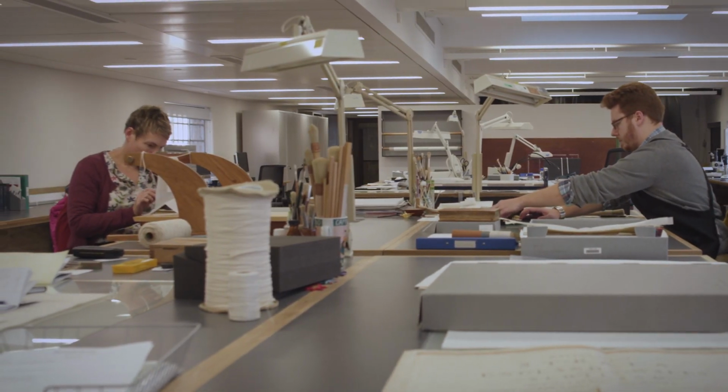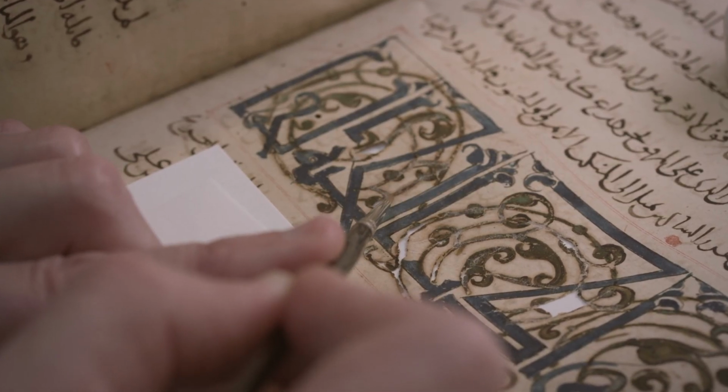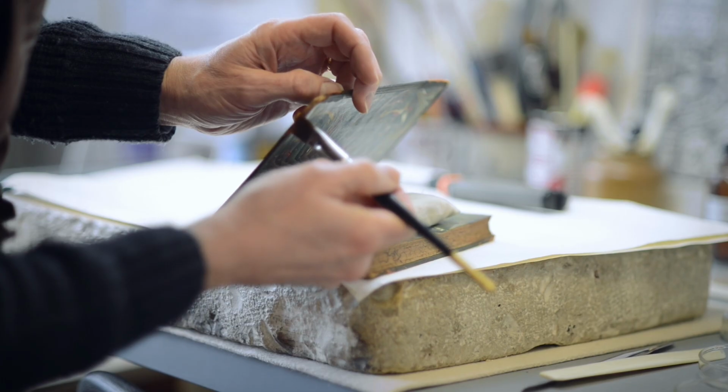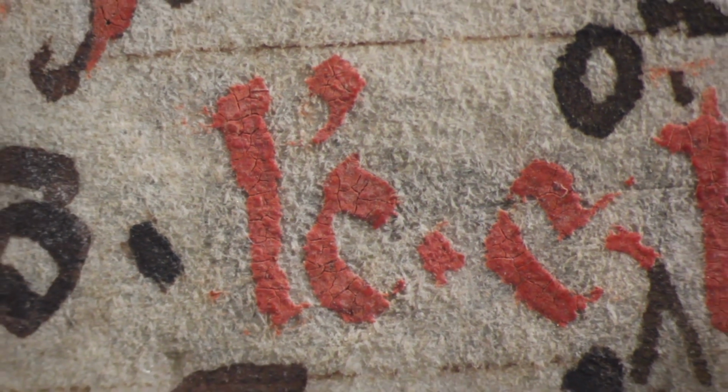Working alongside the digital teams at the Bodleian is the Conservation Department. A team of world-leading conservators are responsible for one of the largest conservation departments in the UK. Each item has to be examined and handled with the utmost care by the trained and experienced staff. The Bodleian holds a vast range of items coming from around the globe and also from very different periods in time. Sometimes our work in terms of treatment can be very simple and we are dealing with a very small repair, or we could also do the conservation of complex problems, and these treatments can take up to 3, 4, 5 years. Each object can be a new challenge and a new discovery for us.